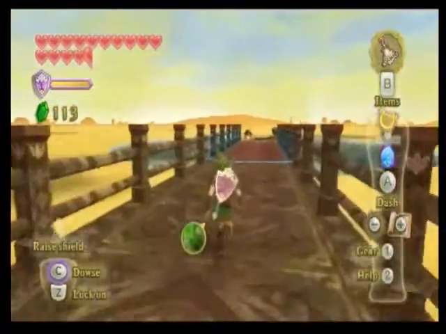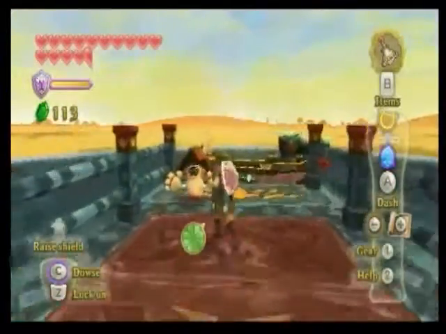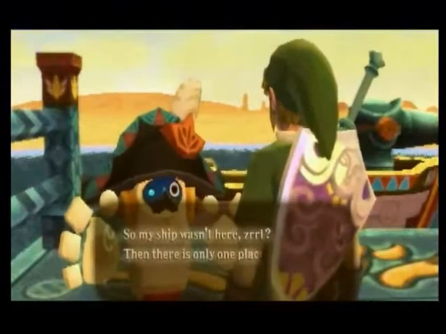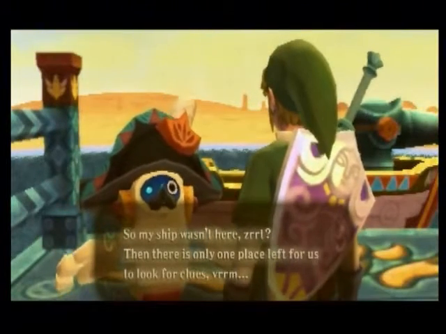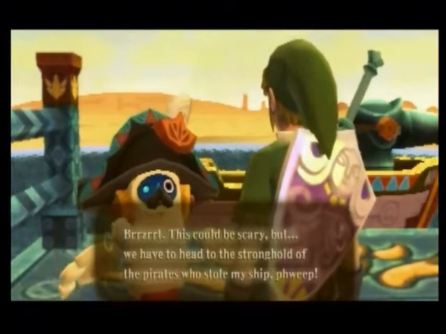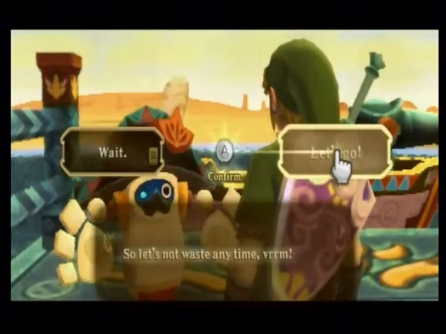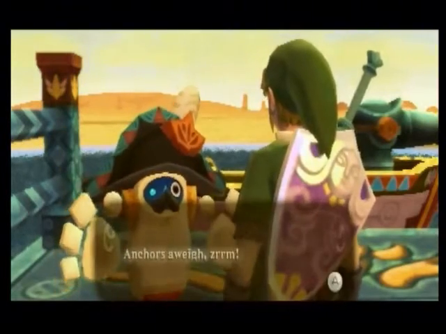Let's go report to Skipper. So my ship wasn't here. Then there's only one place left for us to look for clues. This could be scary, but we have to go to the stronghold of the pirates who stole my ship. Let's not waste any time. Let's go! Anchors away.